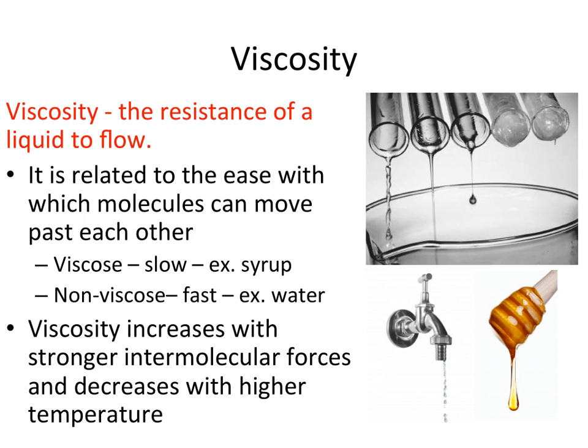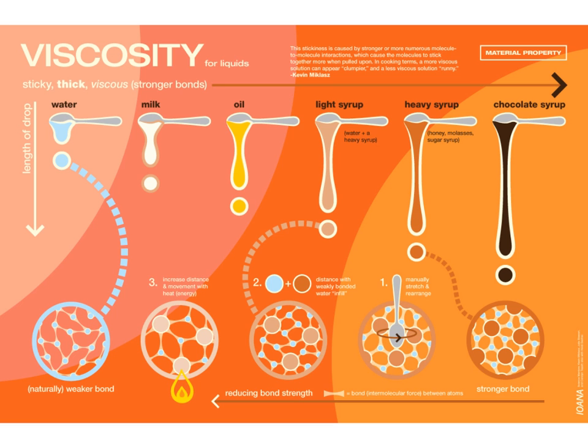Our first property looking here is viscosity, and this is really the resistance to flow. So when we think about syrup or water, we say that syrup is more viscous, and this has to do with the strength of the intermolecular forces between the actual particles that make up that substance. The stronger the intermolecular forces, the slower it's going to run, which we call more viscous. And here's a nice little visual. Here we have water, so you can see that there are water molecules bonded to one another. And then we start adding different types of molecules that are bonded in between the water as well. So you can see that the strengths of the bonds are increasing as we go, which makes things move a little slower, aka be more viscous.